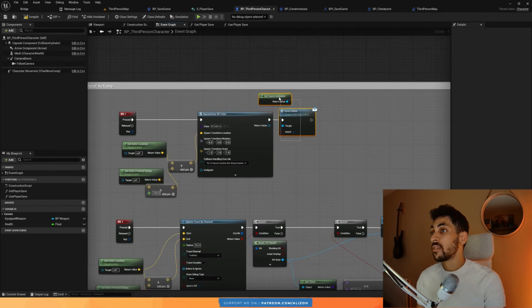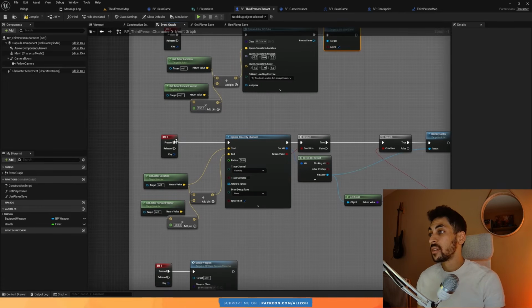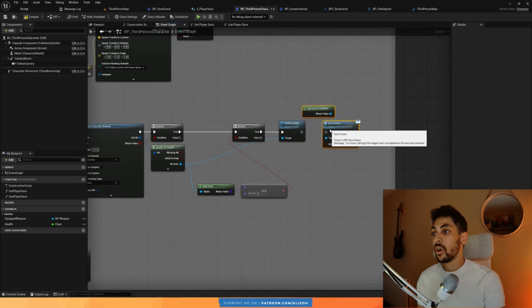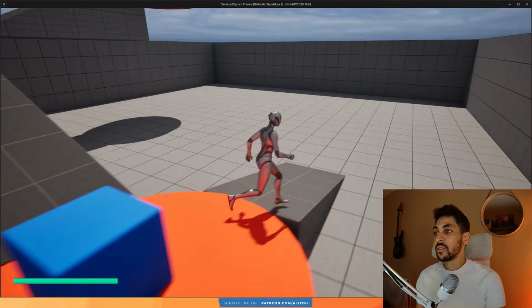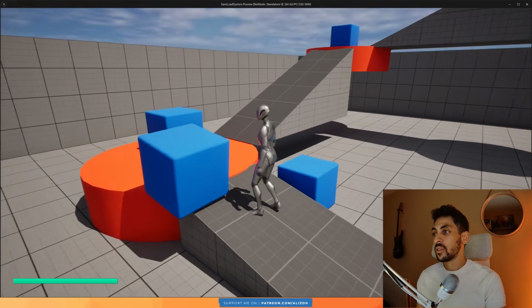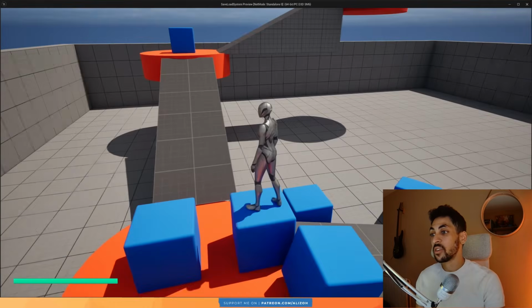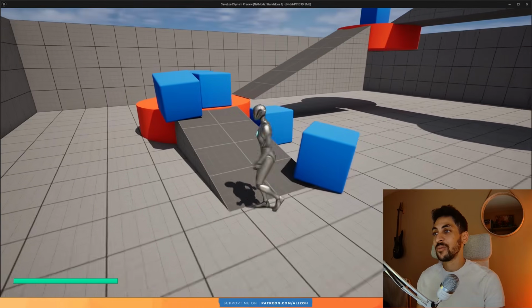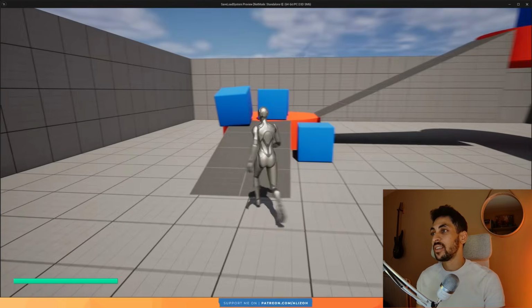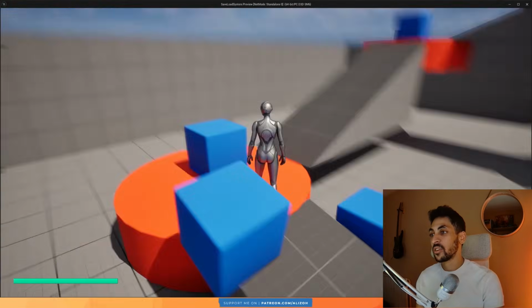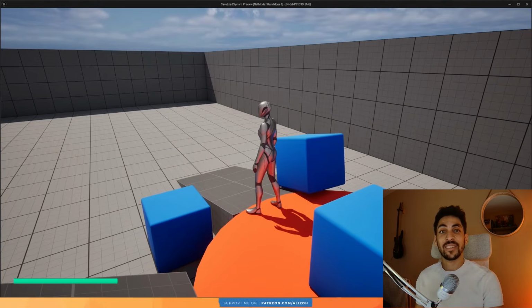All right, and also I want to copy this and paste it here. So when we press X and we delete a cube, also save cubes. Great, so now I'm going to spawn a bunch of cubes and I'm going to close the game, start the game, and hey, look, my cubes are there. Now, if I delete this cube and I delete this one too, stop, start, they are deleted.